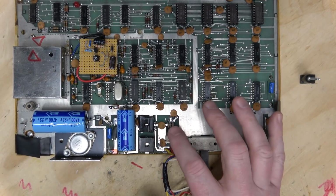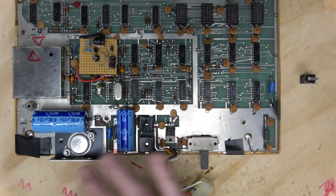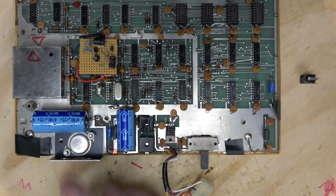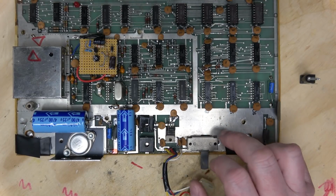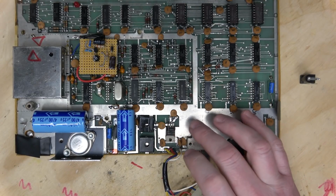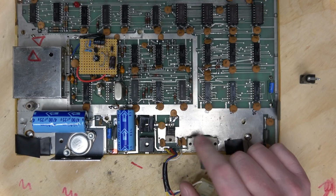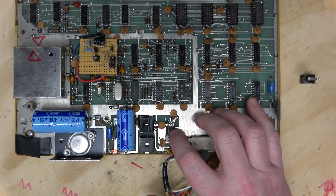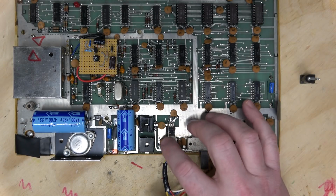So what I'm going to do is remove pretty much all of this AC stuff. I think I'm also going to remove the 5 volt regulator. My plan is to use a 12 volt switching package. So we'll put 16 into the switch, so the switch will no longer be AC. 16 volts into the switch, it'll go to the 12 volt switcher, knock it down to 12, and then we'll take that 12 and send it along its way.